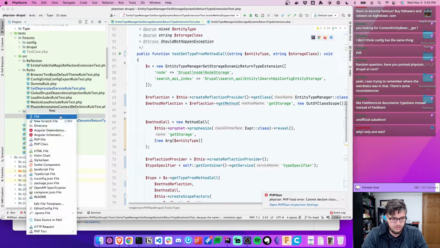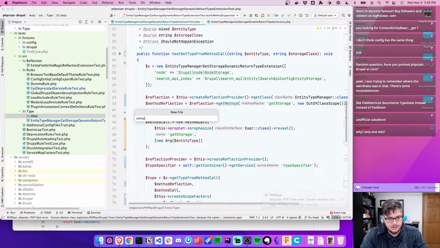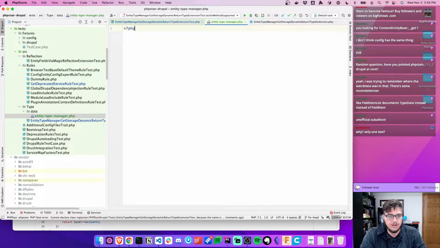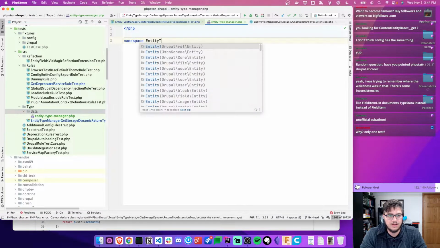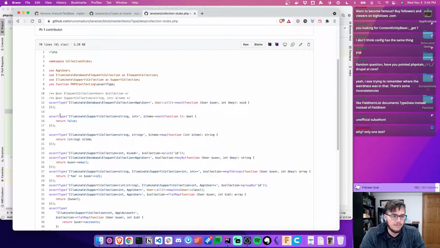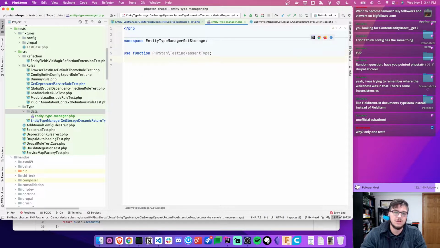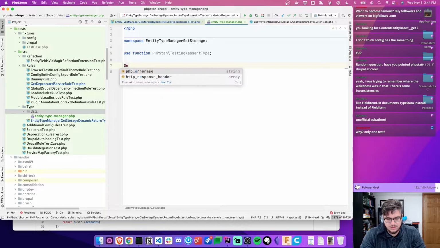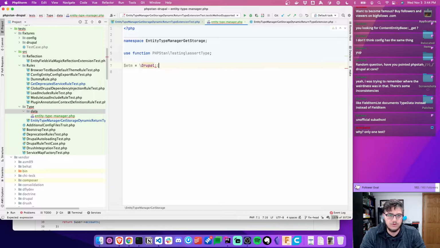Let's just do entity type manager.php, namespace entity type manager get storage. We'll use this function and ATM equals Drupal entity type manager.